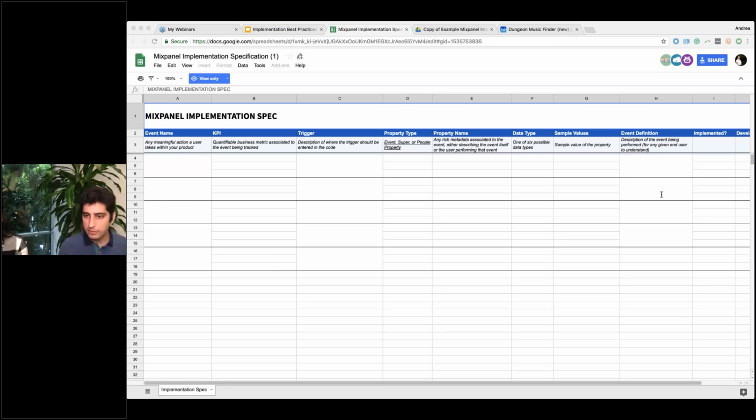So in our music finder, we have a plan upgrade, which is an event and an action that we're trying to drive our users to do. So because of that, we've created plan upgrade as an event. From there, we have all sorts of properties to track, which are city, name, email. These are things that we associate with the upgrade, but they aren't actions themselves. So we're not tracking those as events. We're just tracking them as properties.